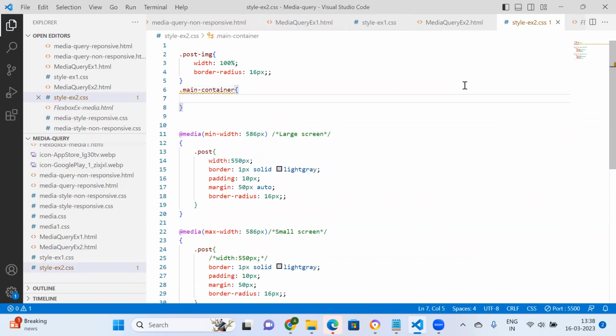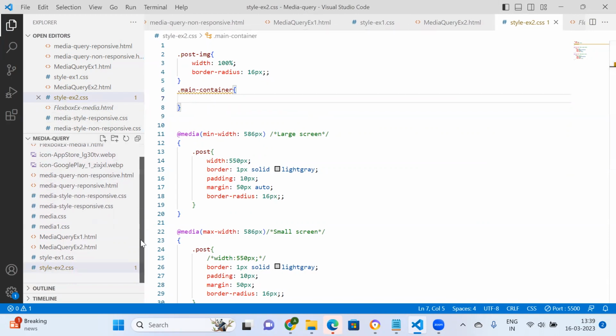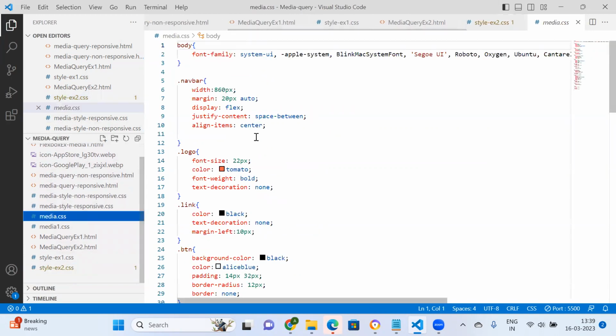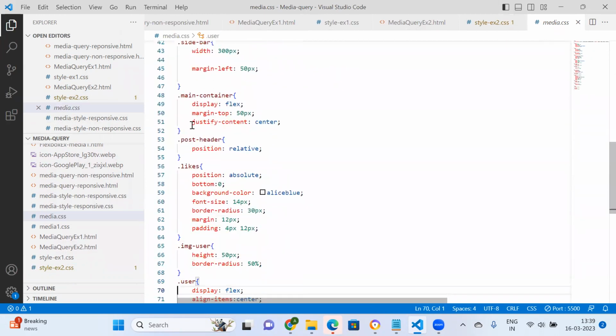In the main container, what we have to do, we have to display it as flex. So what we can do here is save this box. Start with the main container we already have. Display is flex.